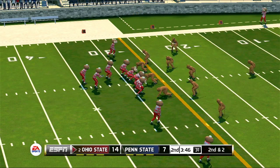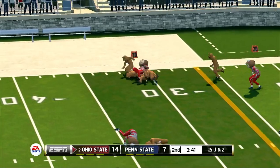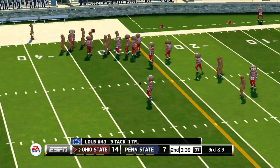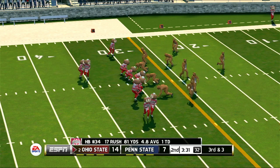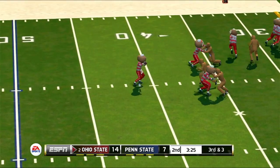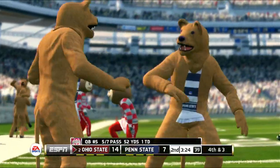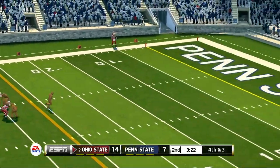Hey, Mike 40, Mike 40. That's a great tackle at the 30-yard line. The halfback loses about one on the option. He almost had it, but it's incomplete, and that makes it fourth down. Boy, great defense on that play. They were expecting the pass, and they defended it very well by getting a hand in there to break up the play. Ohio State can make this a two-possession game with this field goal.